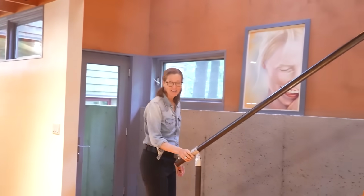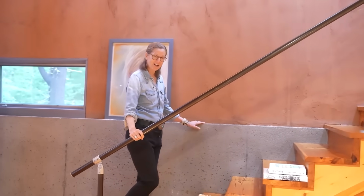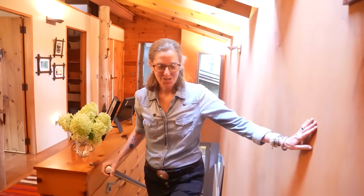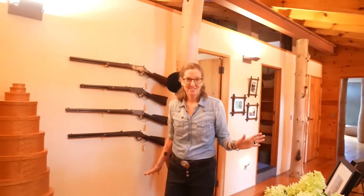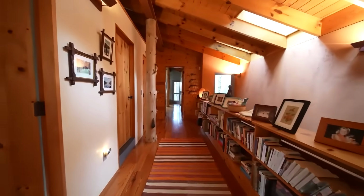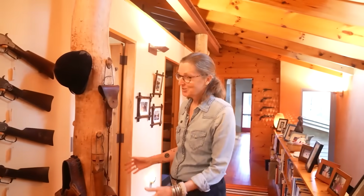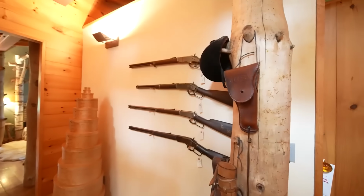So I'd love to take you upstairs and show you more of the things we have collected over the years. We're going to take our concrete wall with us as we head up. So we come upstairs and we're going to show you plaster in this house. There is no paint. We just have colored plaster walls. We have the rusty color, and you'll see this ivory sandy color, and then I'll show you the green in the girls' bedroom.